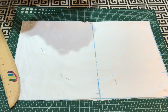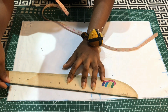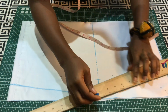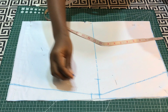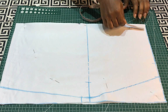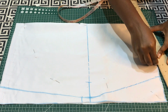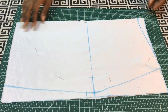Now from the hip, I usually like to come down by 1 inch just to prevent any pointed hip, and then I'll connect them together. From the center of the skirt, I'll come down by 1 inch, and then I'll connect from that 1 inch to my waistline. Now I'm going to cut this out because I'll use the front to cut the back.